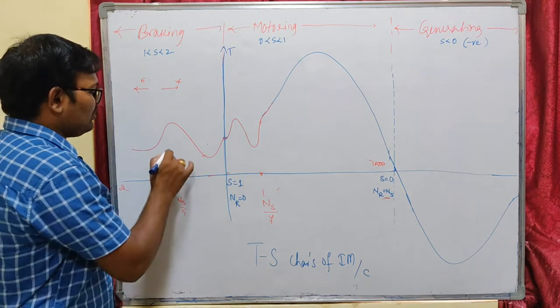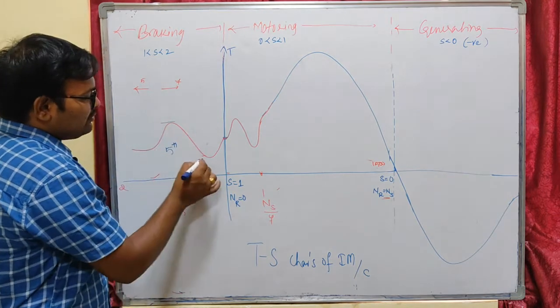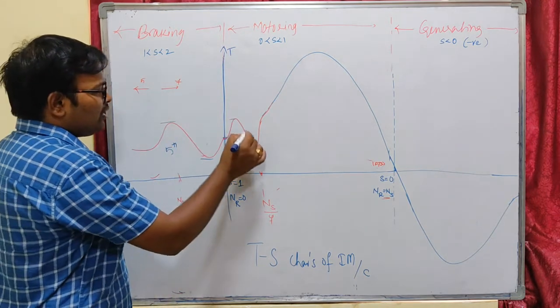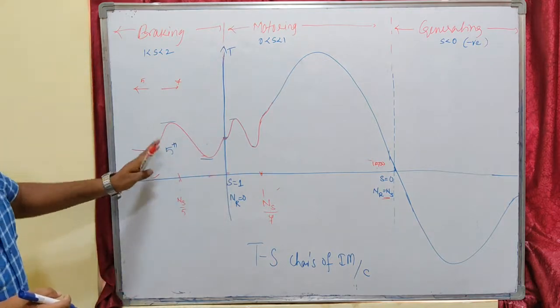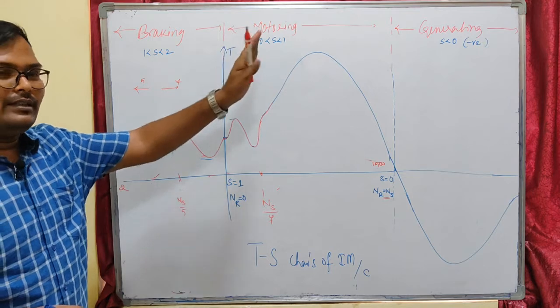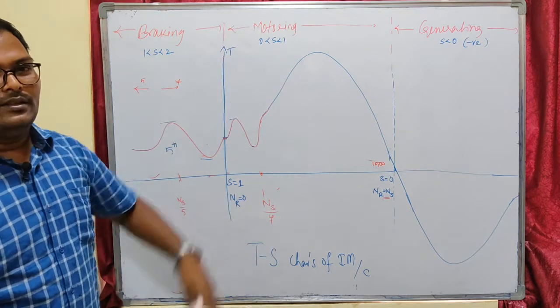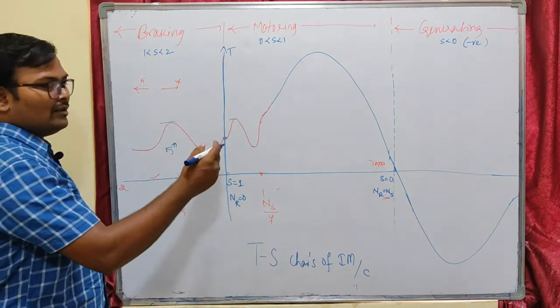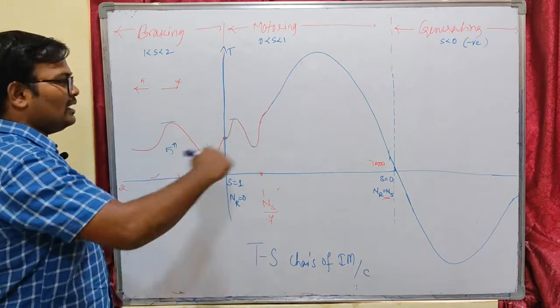This is due to the fifth harmonic component, and you can see the magnitude of the fifth order harmonic is more compared to the seventh order harmonic. As the order of harmonics increases from 5th to 7th to 11th, the magnitude keeps decreasing. For the 5th it is more, for the 7th it is less, and for the 9th it will be even less.